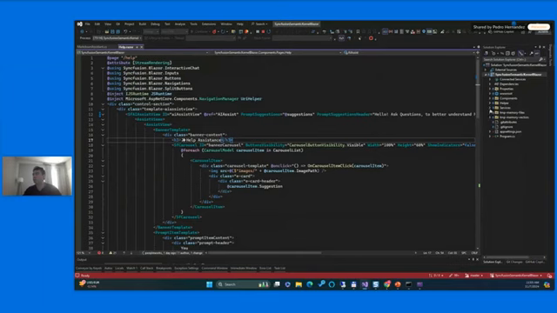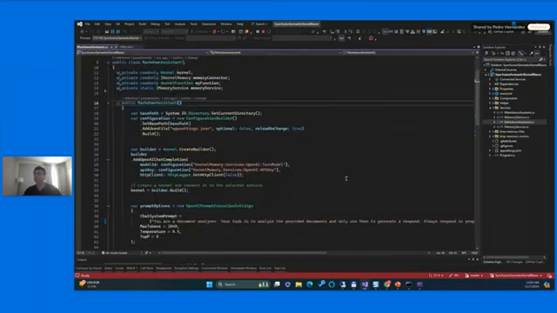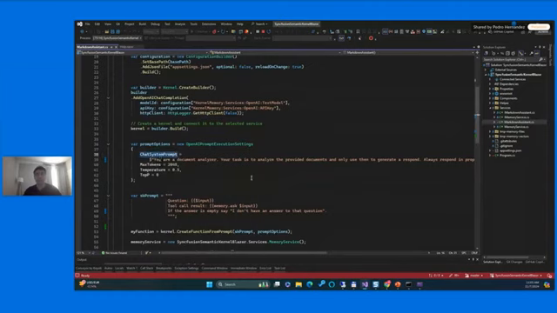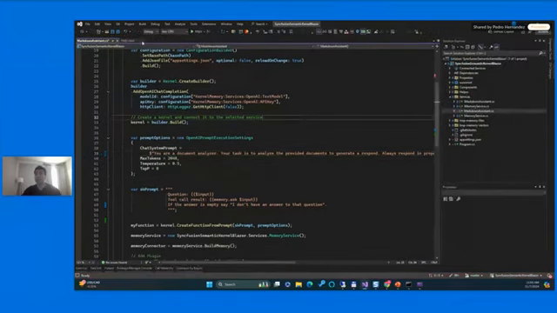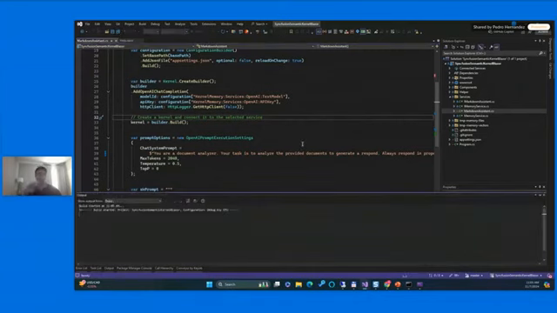Let me go to this service that is Markdown Assistant. You remember the prompt? You remember the prompt that I told you is the most important thing, the thing that you manage. I'm telling the prompt to only use the provided documents and only use them to generate it. But I'm going to take this out, the only use them. Only these things. I'm going to take this out. You see, and I'm going to run the application again, and let's ask again about LeBron James, and let's see what happens.